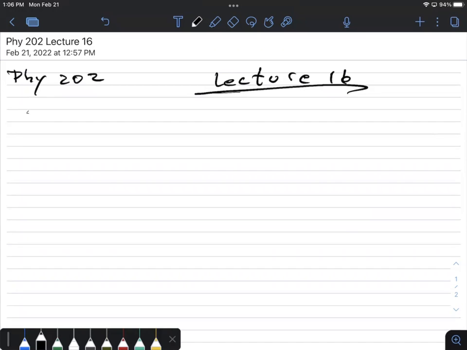Also of note, exam 1, Friday. Also of note, of course, the homework problem for radiation is posted on Canvas. So don't forget to work on that as well, especially as you're studying. You may as well work the problem out if you haven't already done so, because that problem is a good representation of the type of radiation problem you'll see on the test. So don't forget about the homework problem as you're studying for the test.